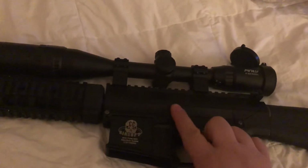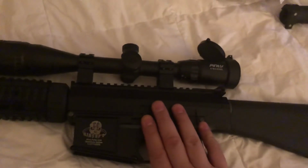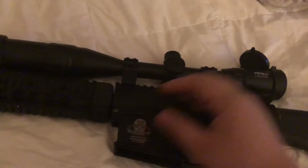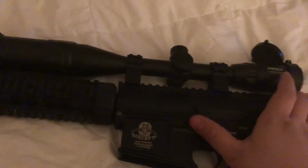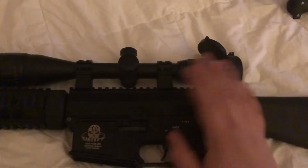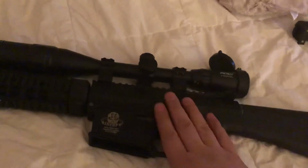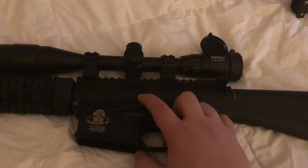I am missing the bolt catch, but the way it is now, it doesn't really matter. It'd just be aesthetics. But as the AEG, the bolt, you could pull back all the way and lock it and everything. But now that I have an HPA, the dust cover actually has been modified to fit with some of the electronic wiring. So, small feature, not needed, don't really care.